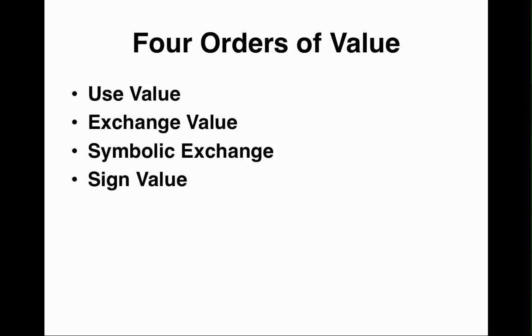So when Baudrillard writes, he says there are 4 kinds of value. There's use value. So when you have that wedding dress, it may keep you warm, although a lot of designs I saw on Say Yes to the Dress recently don't seem to do that. There's exchange value. Can you resell it? There's symbolic value. Symbolic exchange, which says if I give you a wedding dress, you'll give me, to use a different wedding example, ring for a ring. It's a symbolic exchange. It's not really about the exchange value or the use value.